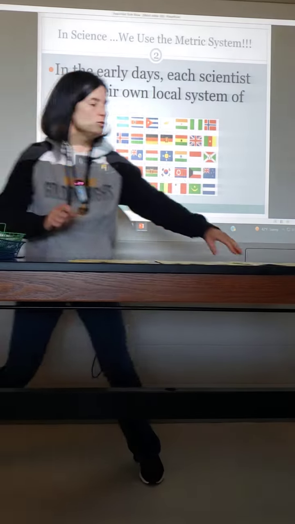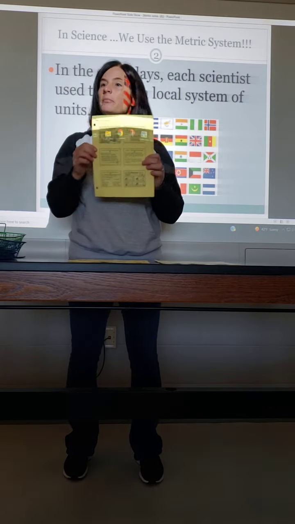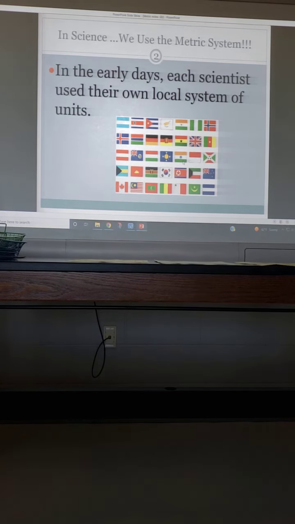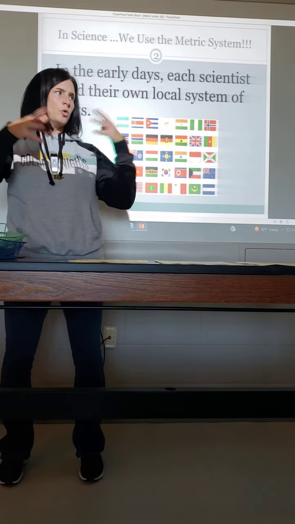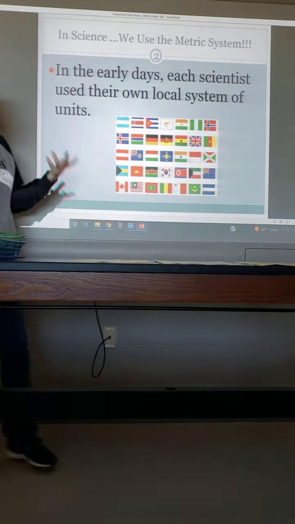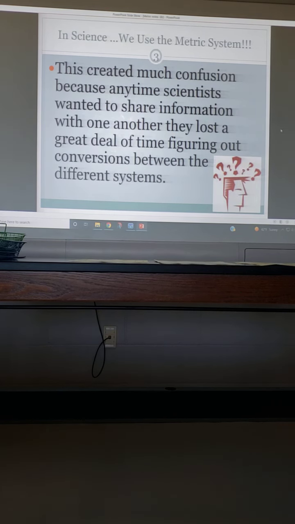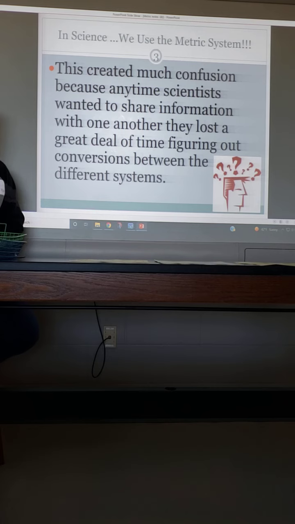All right, so the slides do go 1, 2, drop down 3, 4, and the slides are numbered in the bottom, so you can see that to help follow along on your paper. But in the early days, scientists used their own local system of units. And that's fine when you had small tribes and villages and there wasn't a whole lot of intermingling, trading, or travel, right? But as the world started to change and people started interacting more, there was a lot of confusion, because you had people dealing with one type of unit or measurement in one village and another in another, and then when they start talking, it's like comparing apples and oranges.